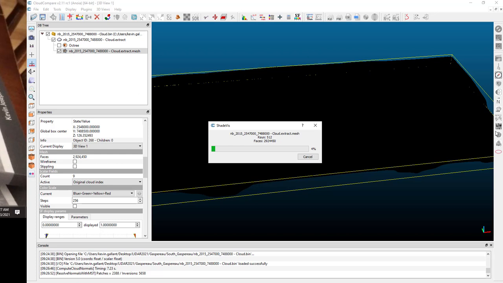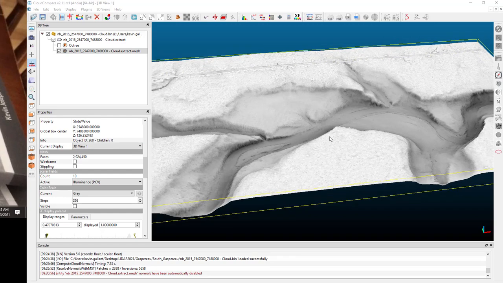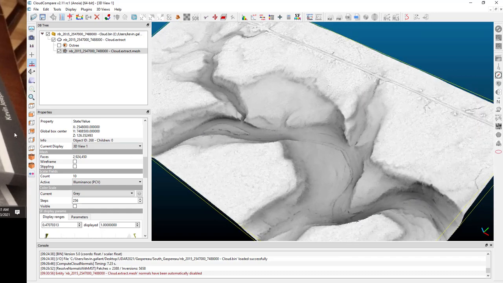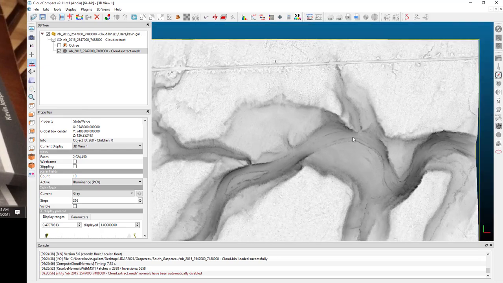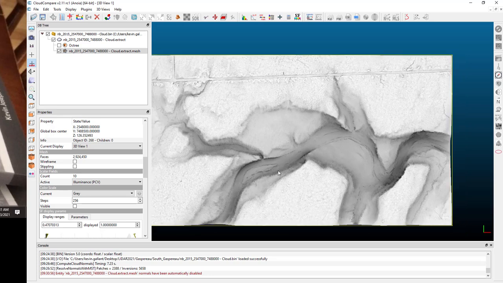Okay, we're almost there. And the reason I want to show you this is that you can extract this texture by rendering to a file before we export. So look at the shade, the beautiful relief hill shade. It's like an advanced hill shade. Okay, and so I'm going to go into the top view here. Just to show you, CloudCompare doesn't export this shader view. You'll notice the roads and the map.